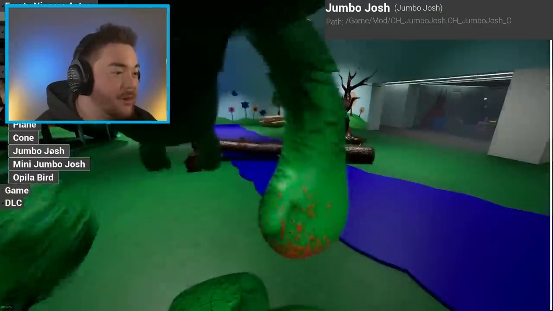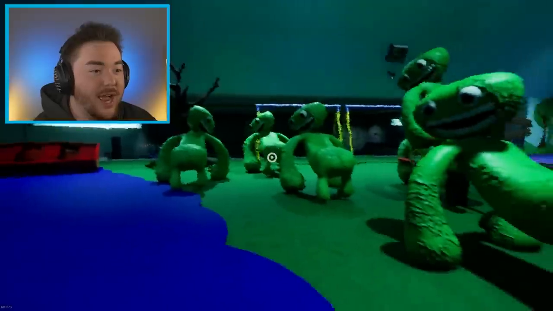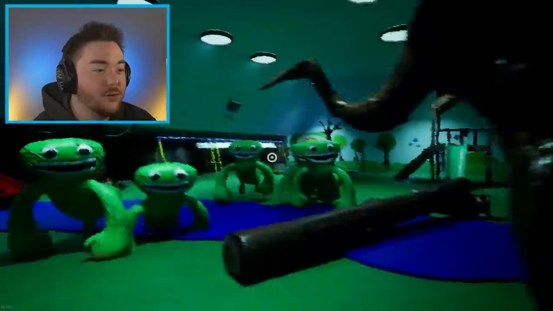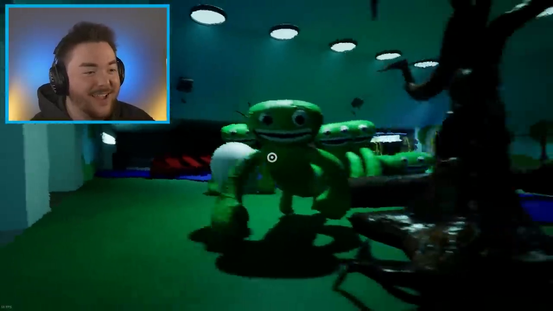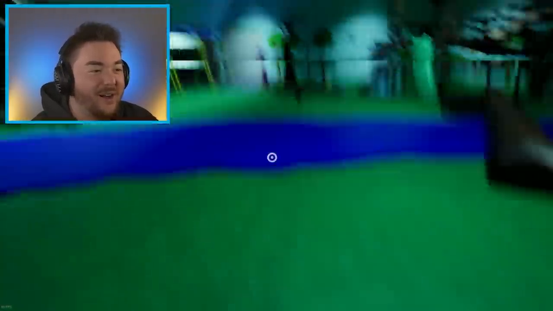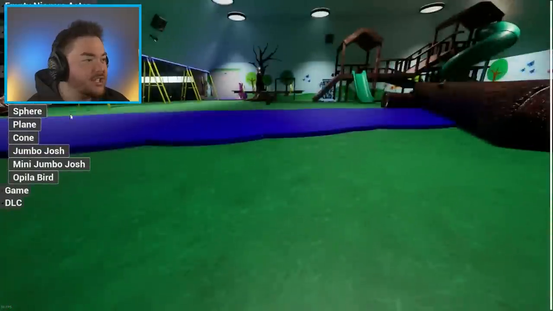All right. Let's summon more Jumbo Joshes. We got to have more. All right. How's it going, everybody? Hi, what's up? Hold on. Oh, man. So it just makes him fall. Look at that. He just falls through the earth. Oh, no. Oh, wait. Are they just under the ground? Hold on. I could see shaking.